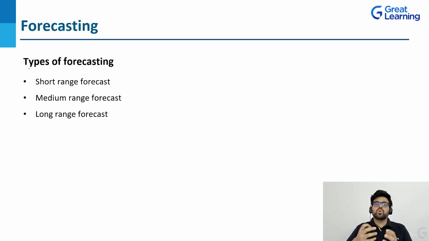Now we mentioned the three time frames: short range, medium range, and long range. Short range deals with more of 3 to 7 months of the upcoming things. For example, if you have Diwali or a major festival coming in, 3 to 5 months in advance you need to make sure all the demand requirements are catered to. So that is the short range forecast. In this, highly quantitative methods can be utilized, because the time frame is pretty short and you have the numbers of the months, like 3 to 5 months. You can actually have a very good idea of what demand would be.